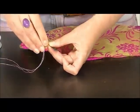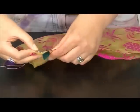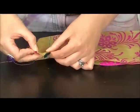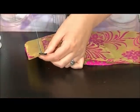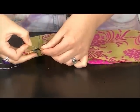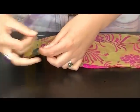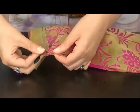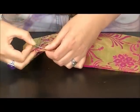Obviously, this kind of running stitch here you would not use on clothing unless you were just tacking it in place. You wouldn't be able to wear this bag. But it will be enough for us to make our sleeve with. So you can see that I'm just putting the needle in the fabric and pushing it out through the other side, probably no more than half a centimetre.